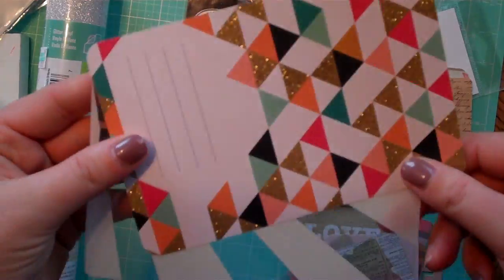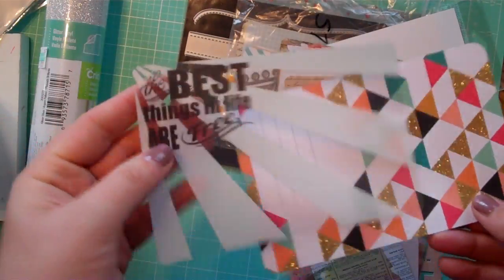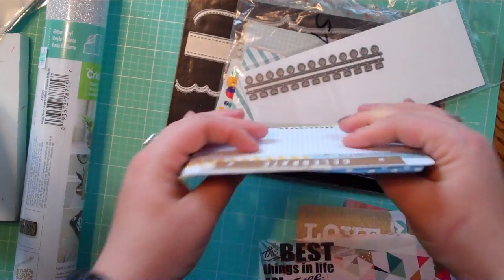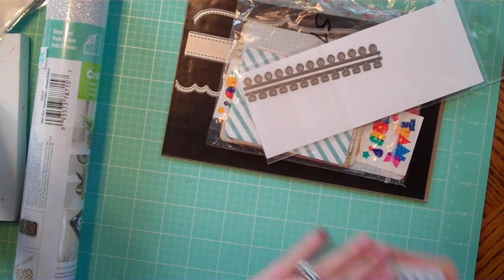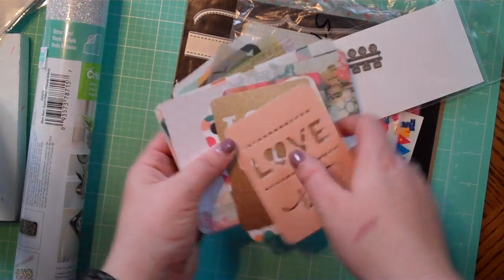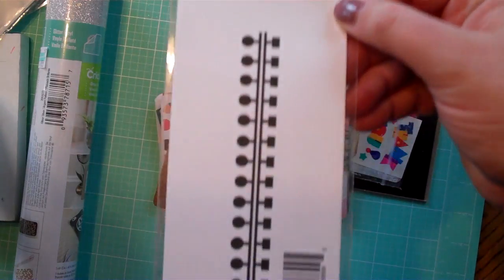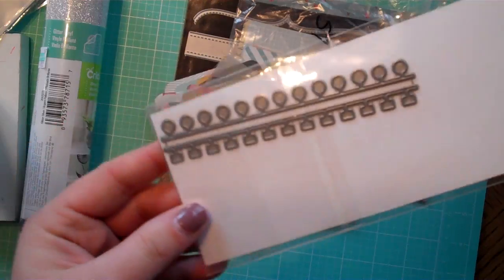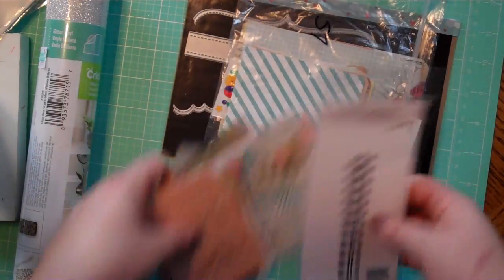So then here's some with glitter. Then here's another overlay that was in there, so that was fun. This was like a little destash site. Here's some more overlays, but I won't show you all of them. Other than that, from that person, I got this little die, and I think she had this for $3. It was a CC Designs notebook edge, the top and the bottom. So I thought that would be a cool little accent to add, and for $3. So I got that one.